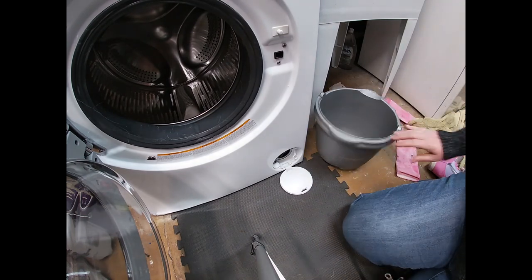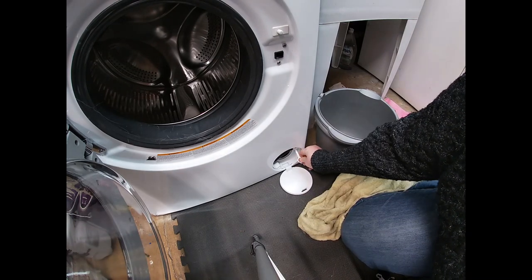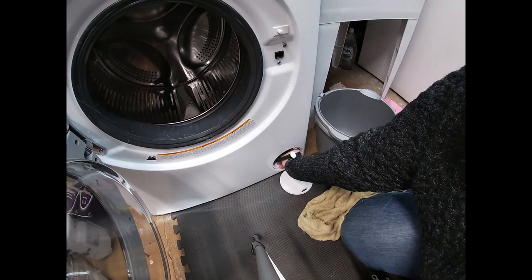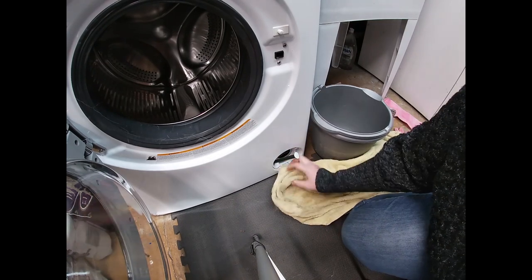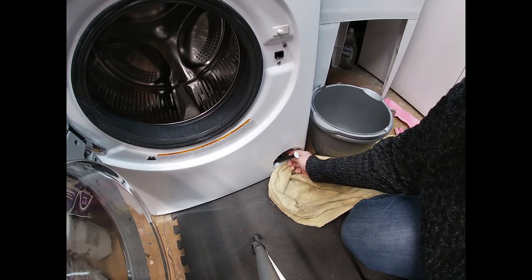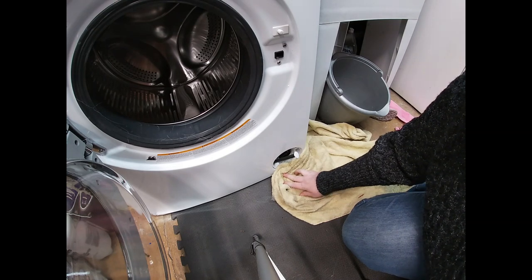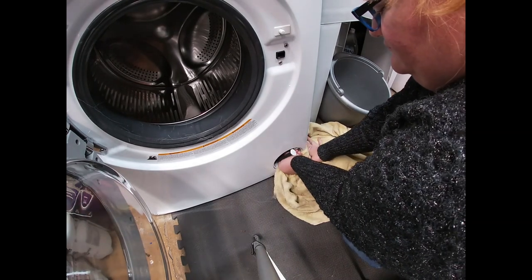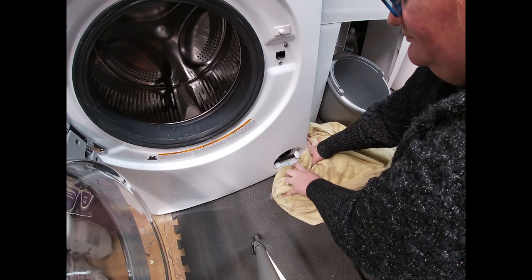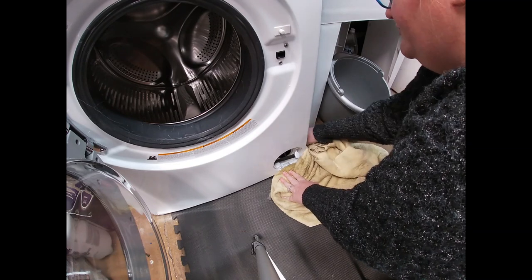I have my bucket right here and a towel that we used. You pull this trap out of the way and you untwist. Make sure you've got some stuff. Here comes the water. Luckily, we do have cement floors, so I can clean that up. It won't be a big issue.